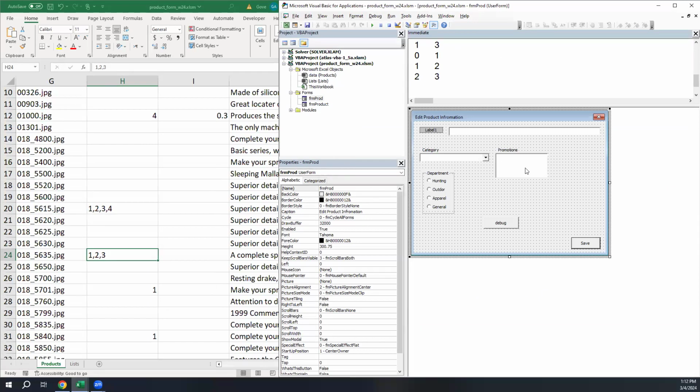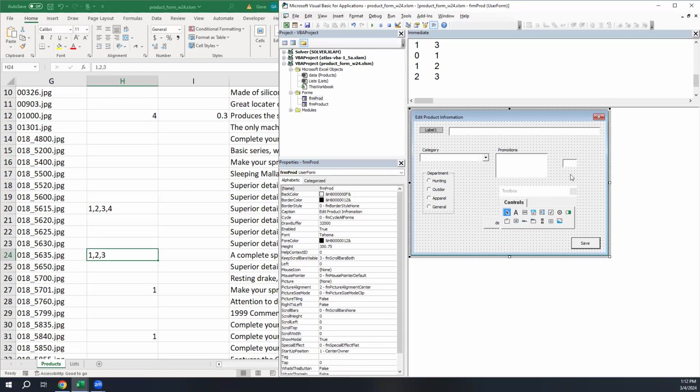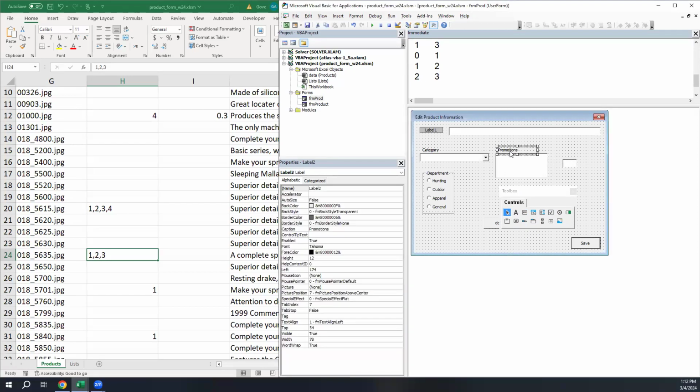So for this one, let's bring over a tool. The tool that I want here is a text box. It's not going to be a very big one. In fact, this is going to be a % that we show here. So I'll bring a label on and say discount. I'll copy one of my existing labels since it's already set the background color. Just do a copy and paste on that.